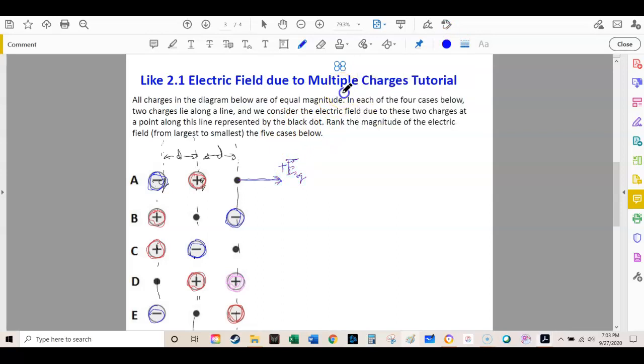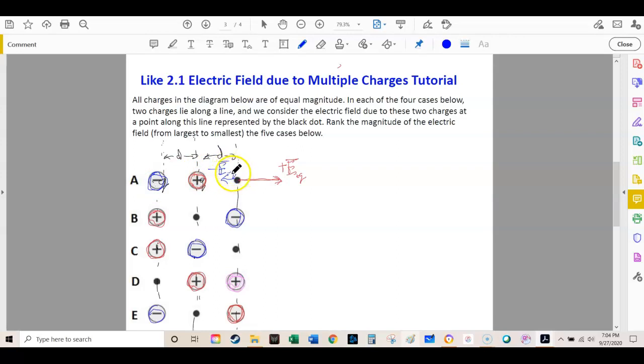Now that blue charge in A is a distance 2D away. And I remember if it was distance 2D away from the last time, it was about 1/4 the size of a K, just a regular charge, a distance D away. So trying to remember, that was from 2.0, and it was the very last activity. So this electric field, the blue one, is going to be pointed towards the negative, and so that's pointed in the negative direction, and that's due to the negative Q charge.